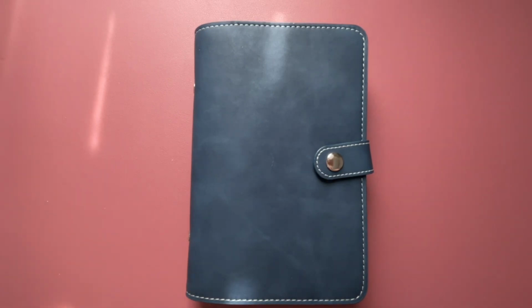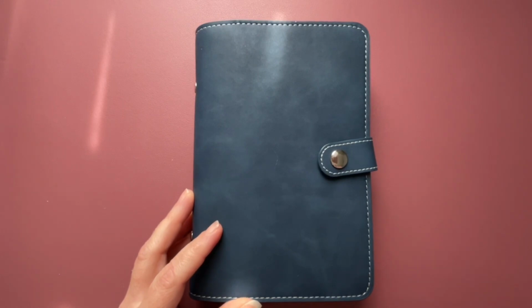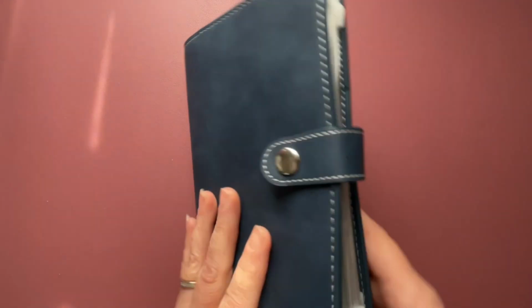So we're going to talk about sinking funds today because there's some changes that I've been meaning to make. I just haven't been able to sit down and make those things happen until now. So this is my binder that I use.